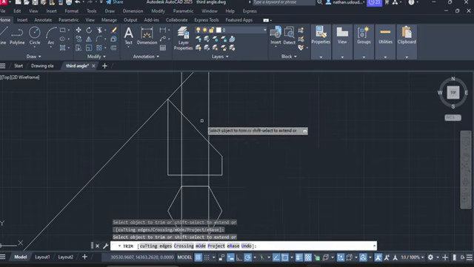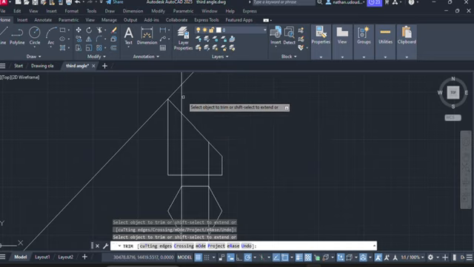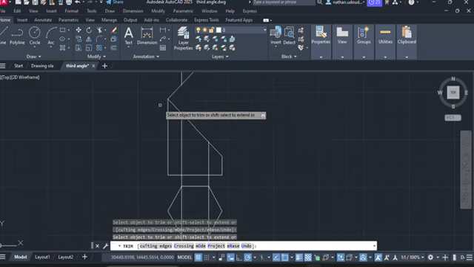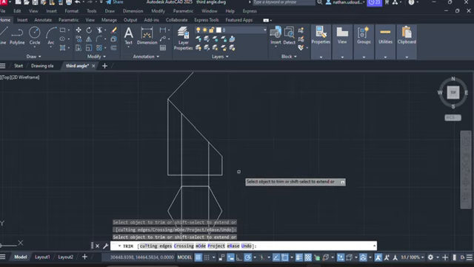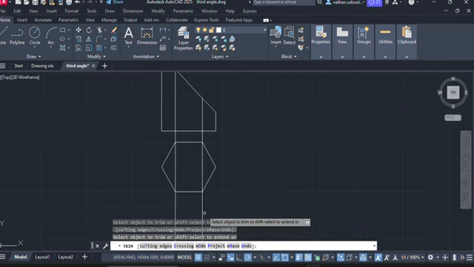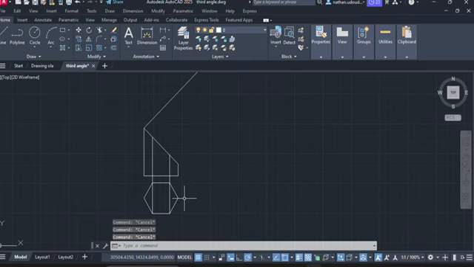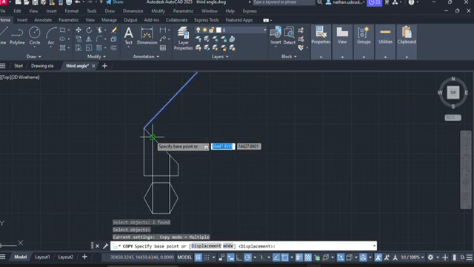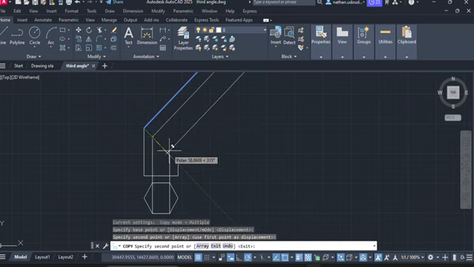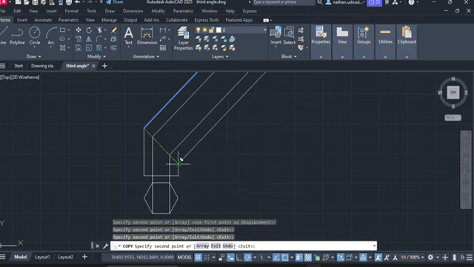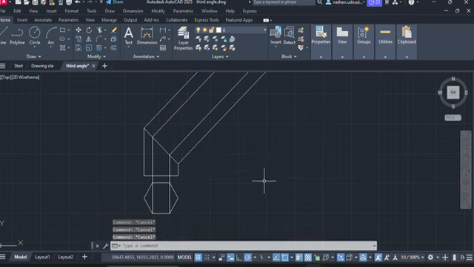Right click, and then clean up this, clean up this, clean up this. Okay, so you can also clean up this and then this. Okay, so now you can copy your construction line, copy, CO, enter, left click, right click, and then specify the base point. This is your base point. You place it here, place it here. Automatically these lines are already perpendicular to the slanting edge.